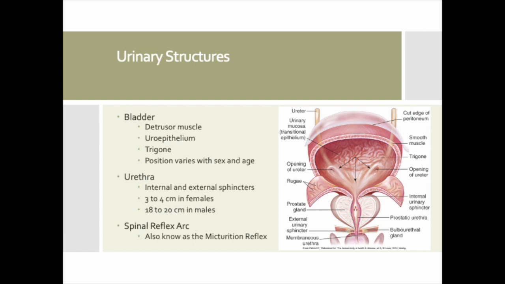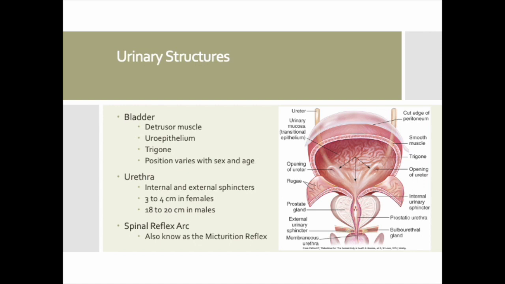The membranous urethra passes through the floor of the pelvis, and then the penile segment will form the remainder of the tube. It's surrounded by the corpus spongiosum, which is the erectile tissue in the penis.